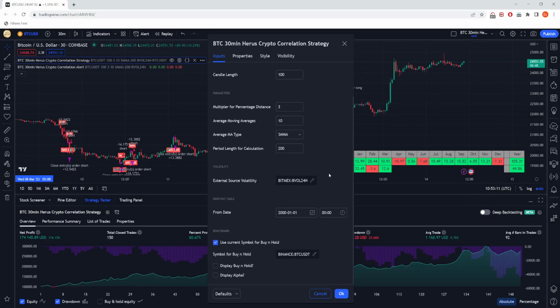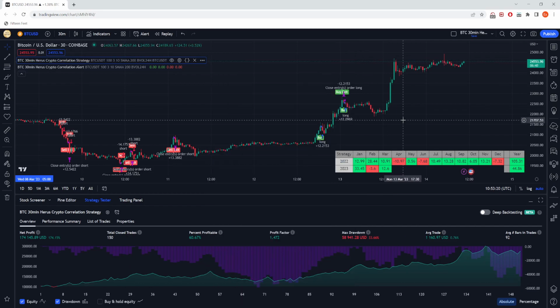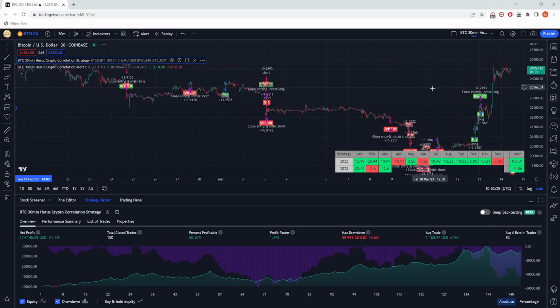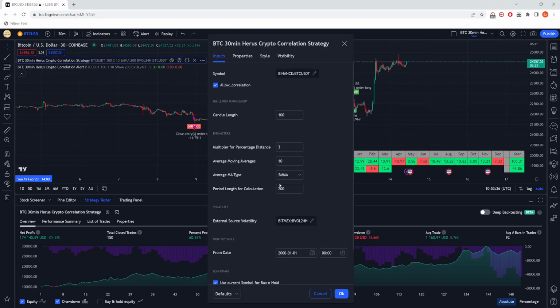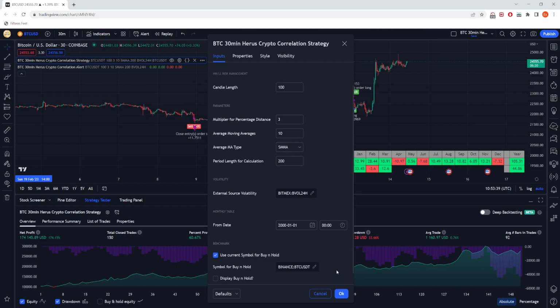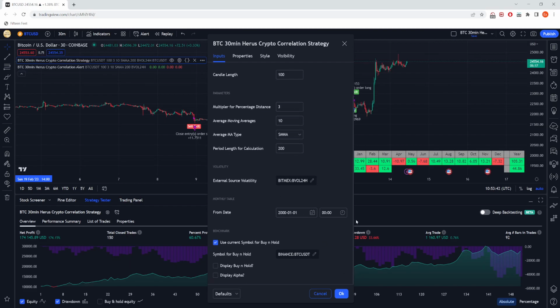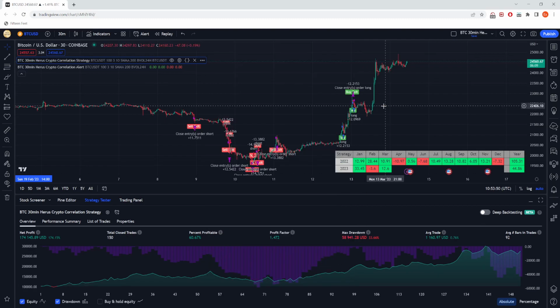Now, we have a volatility external filter, which in this case is going to come from the BitVol 24 hours. It's like an ADX filter, we could call it. It's going to help us smooth the trades when there is a sideways market, because as you may know, in general with all the trending strategies, the main issue is the sideways markets. And this one is going to help by a certain degree. And then of course, this one is for the full backtest, where you can see the difference compared to a buy and hold of this asset, the alpha, and so on.